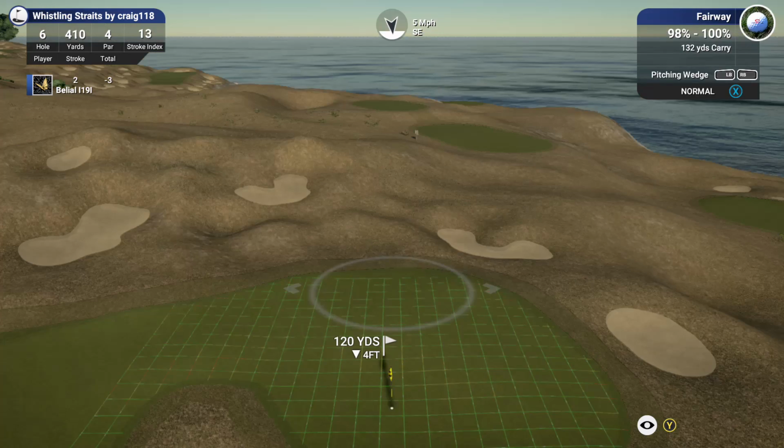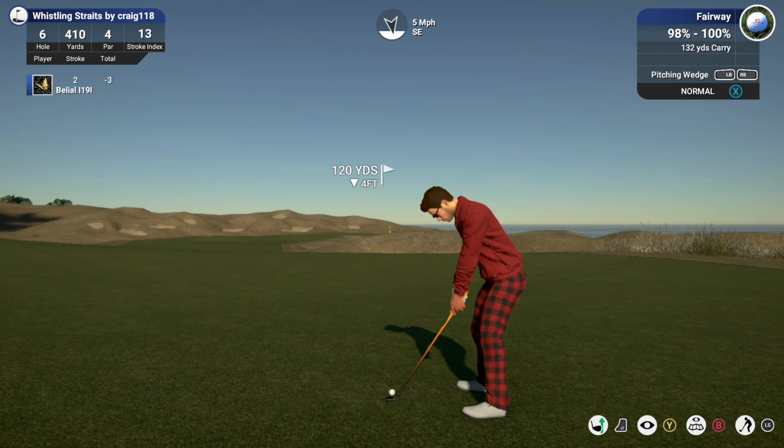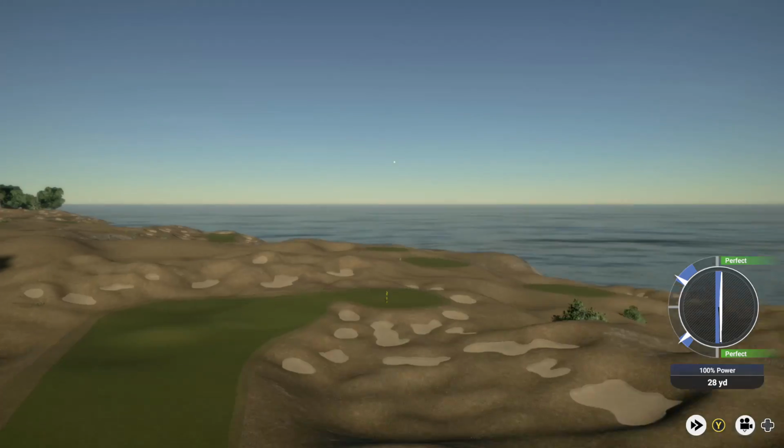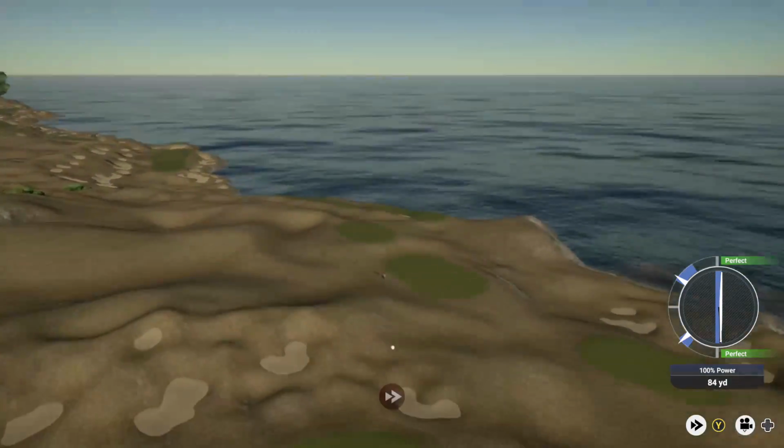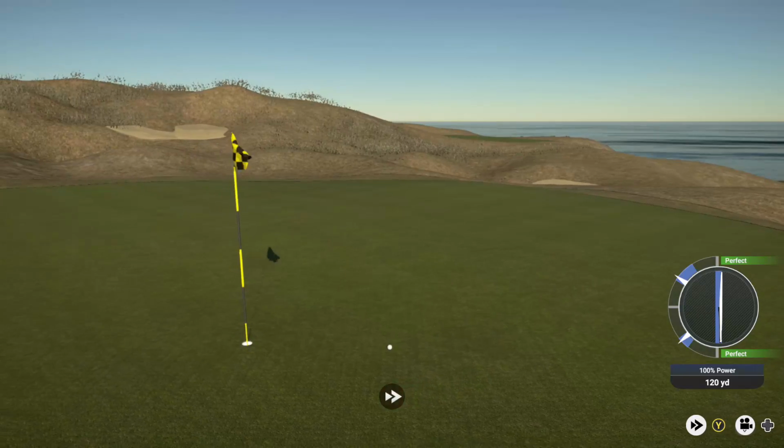You do have a little bit of a hill to work with behind you, so I'm going to club up once with the pitching wedge. Try to feed it in off this hill. Put some more loft on it. Let's see if we can get it close. Bad swing. That's going to have to hit something and feed off that hill.